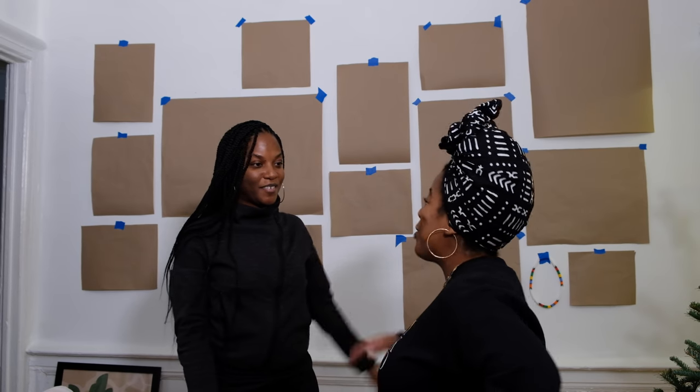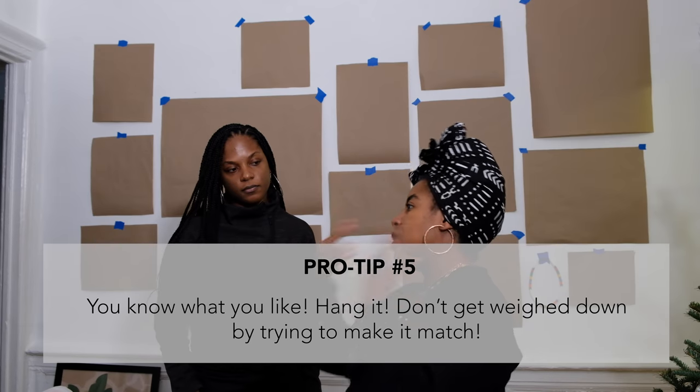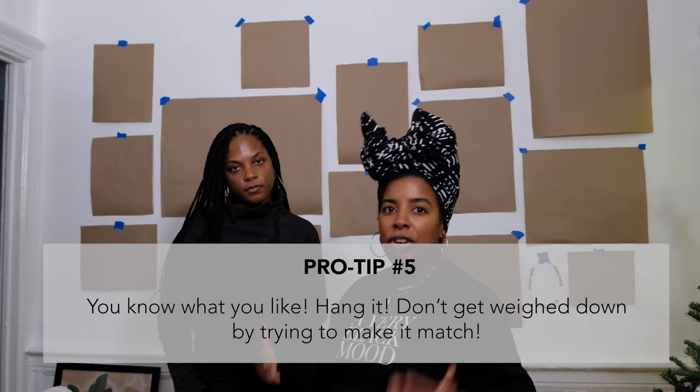We were talking about color and frame color and textures and all of that. And I was saying to Chanel that when spaces are a true reflection of you, your artwork doesn't have to be all blue or all one type of thing, all photographs of real people or all illustrations or all whatever. Whatever you're collecting, if you like it, just put it on the wall. So that's how we attack gallery walls.